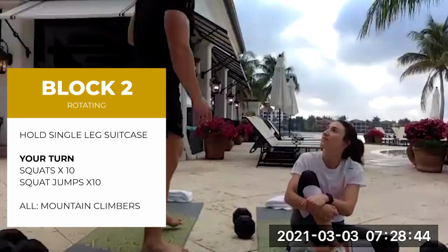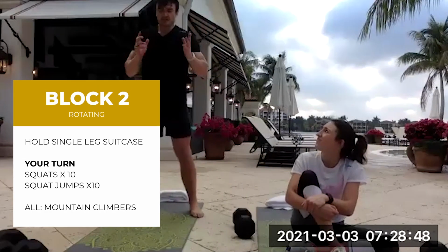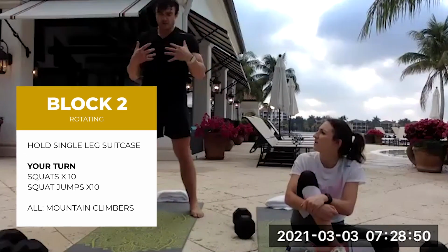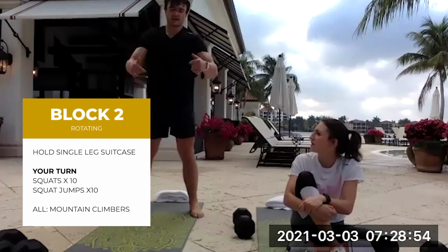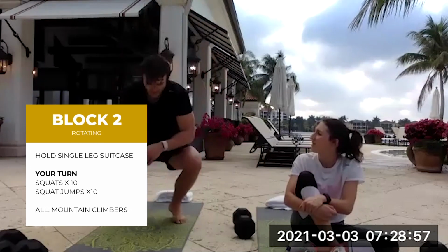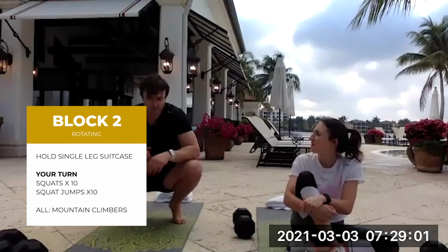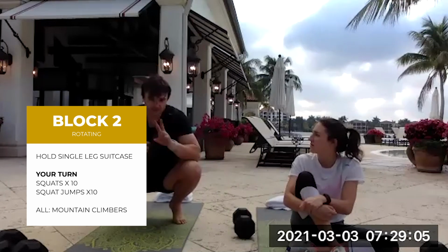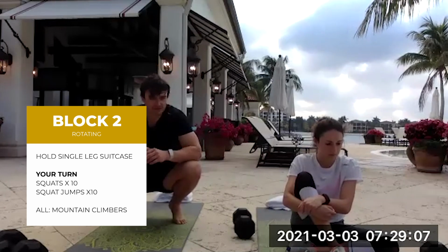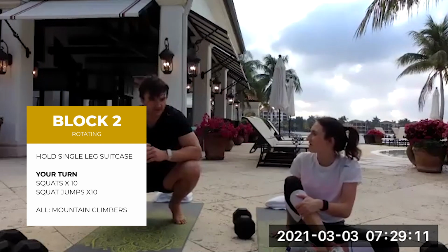Everybody is going to be holding this position. Elise and I, squats, right to weighted squat jumps. Everybody down, mountain climbers, 10 each side. And then we get back up. Kevin, you would start. We'd all hold that position nice and high on the same side. We then do the same thing the other side. Two sets. One time through each side. And what hand are you holding the dumbbell in when you're standing? Right arm to start.